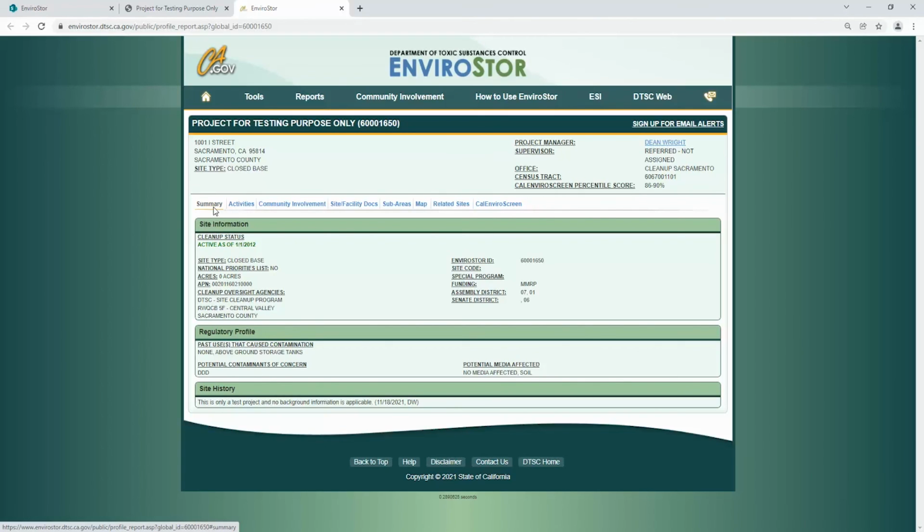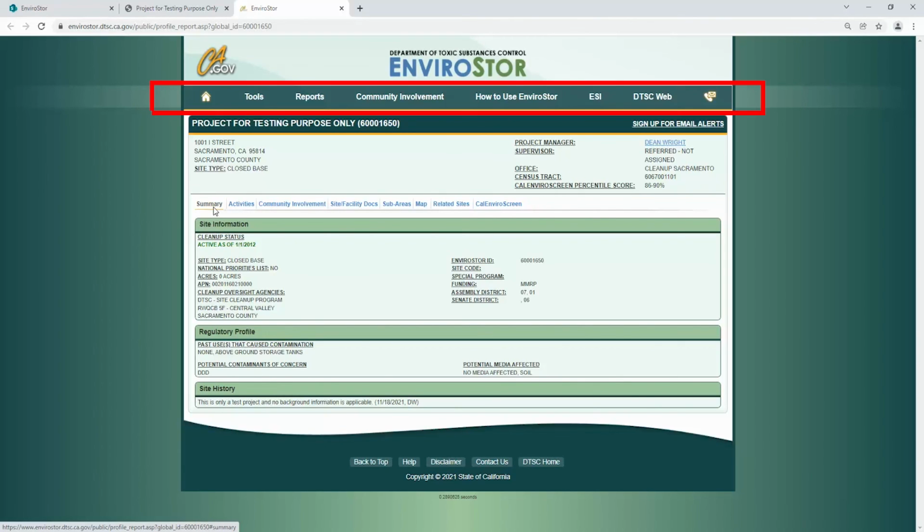There are other search functions available at the top of every project home screen. These are generally different search functions for the public side of EnviroStore, or they provide links to tutorials that the public can access to learn about the database and how to use it more efficiently. Since these functions are not project-specific, we won't go into them in this video. But you are encouraged to explore them on your own to gain a better understanding of what the public can view and how they can use the database.